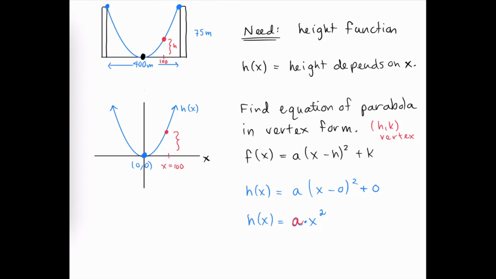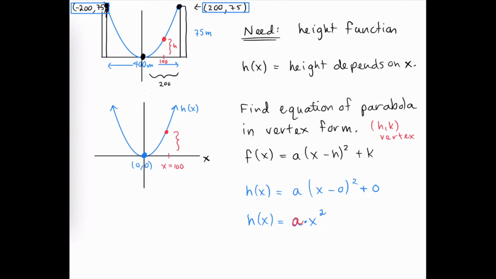If we come back up to our concept drawing, we can see that we put the Cartesian plane right down the center of our parabola, and that means that this ordered pair up here has an x-coordinate of 200, because this distance is 200, and a y-coordinate of 75, because that's the height of the tower. So we could plug in the ordered pair (200, 75), but we could also plug in (-200, 75). Either one of these points would work.